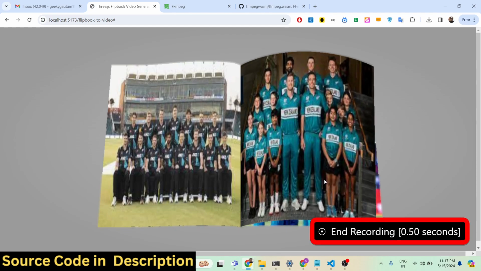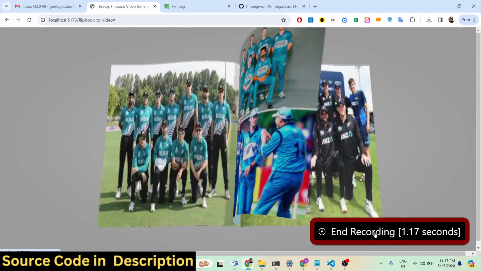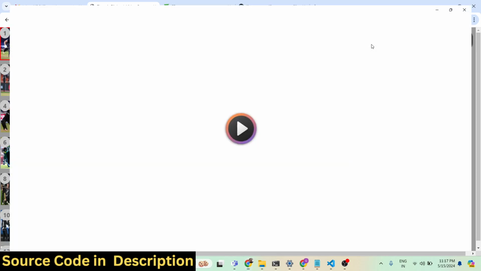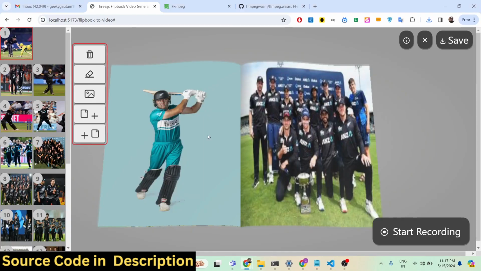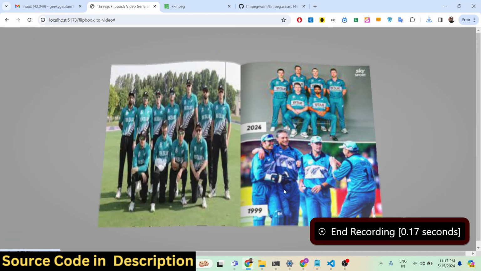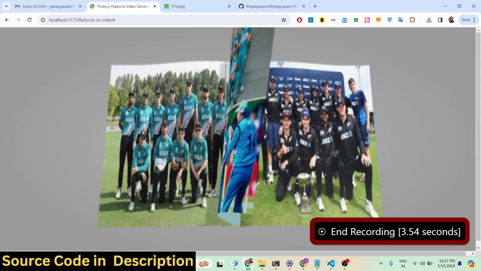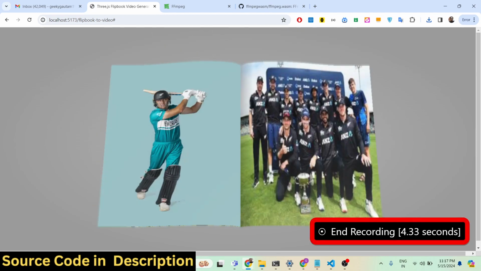You just need to start recording. So you can see that, it's customizable. You need to take your time when you click start recording. You will see the set time will also show you. So if you want to have each image appear for 3 seconds, you just need to wait here for 3 seconds as you are flipping the page.